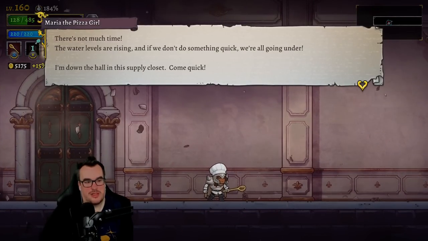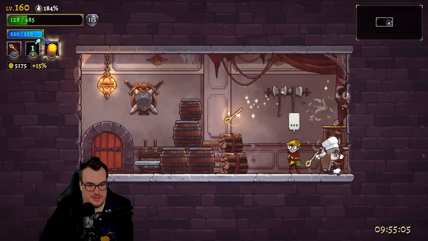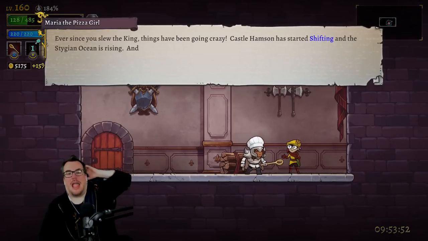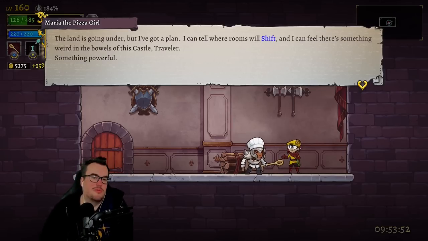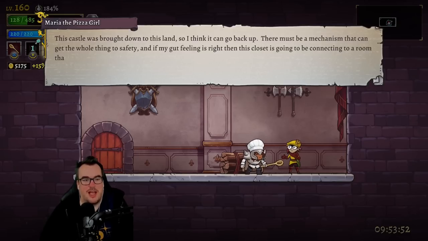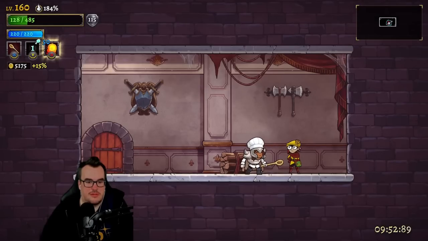I'm down the hall in the supply closet, come quick. Hey, traveler, you slew the king. Things have been going crazy. Castle Hampson started shifting and the Stygian Ocean is rising. It's rising fast. The land is going under, but I've got a plan. I can tell where rooms will shift and I can feel something powerful in the bowels of this castle. I think I can get this land back up. There must be a mechanism to get the whole thing to safety. And if my gut is right, this closet is going to be connected to a room that leads up to the mechanism very soon. Get whatever it is down there working and I'll get all the refugees into Castle Hampson.